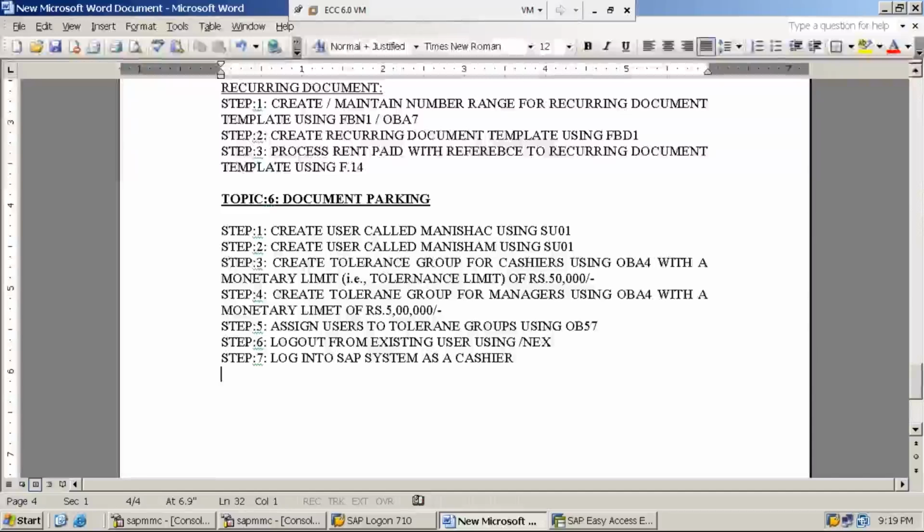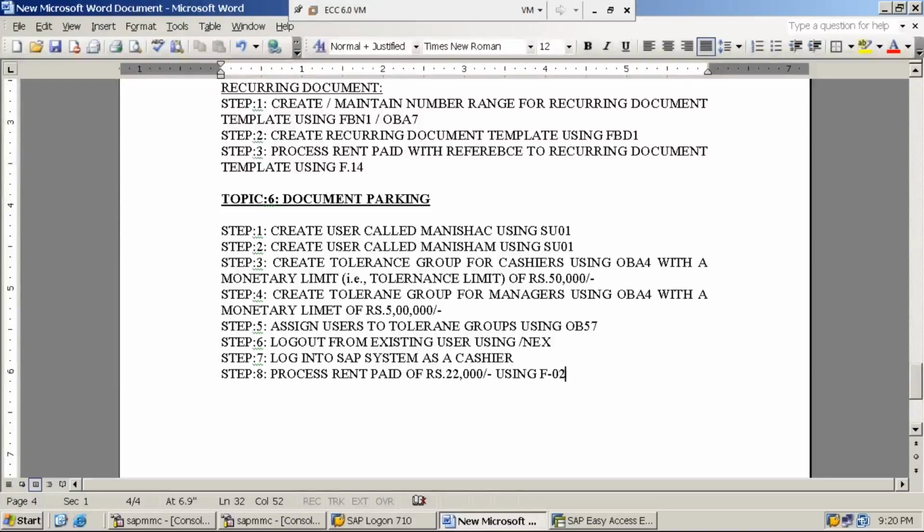Next step, step number 8. Process rent paid of rupees 22,000 using F-02.